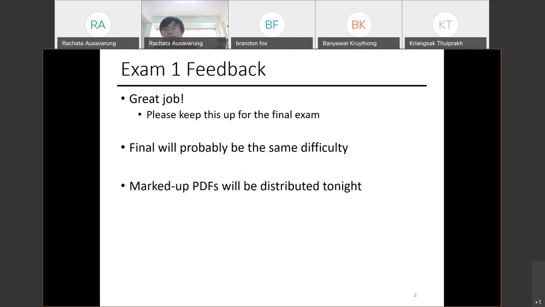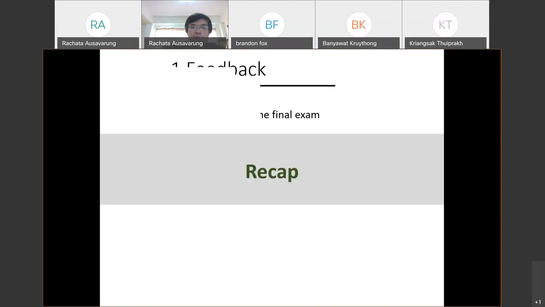And then there'll be a written part. The written part is required. The coding part is all extra credit. So if you do the written part, I hope that you get prepared for your final exam. The due date of this will be the last possible day I can extend before I need to submit the grade for the class to the MUIC offices. And then grades for assignments 1 and 2 will be out as soon as possible. Any questions so far before we go through some recap of what we went through?